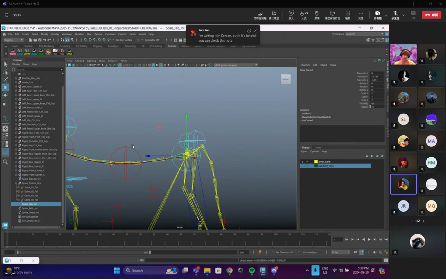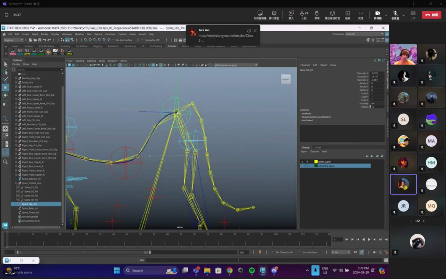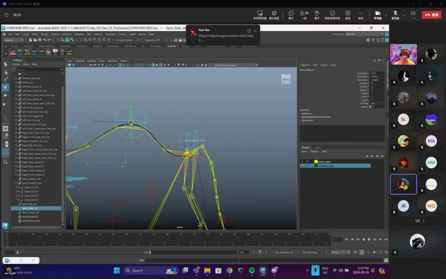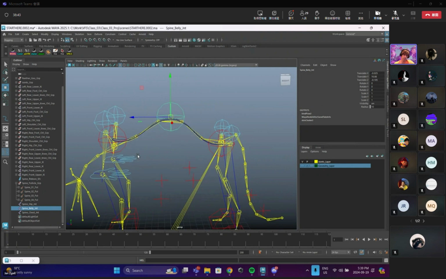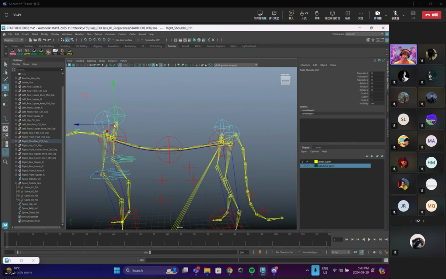Wait. Right now when I'm moving the one at the chest, only one of my legs is moving. Like the right leg is moving and not the left one. Oh, the legs are not supposed to be moving. Cool. Yeah, so maybe you didn't do those guys. Because if you did those guys, the legs should not be moving.